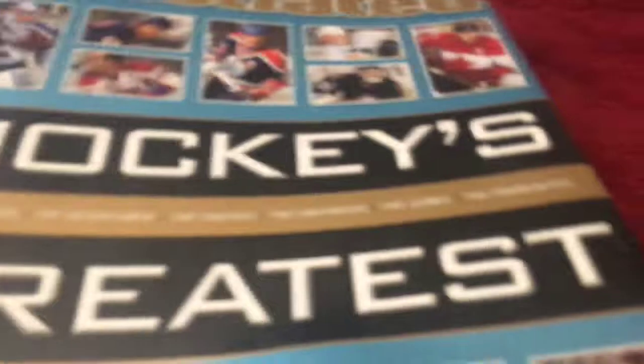These two are the exact same design, and the books are the same color — they're both black with red on the side. This one has the cover and says Sports Illustrated Hockey's Greatest, Introduction by Michael Farber. The cover gives you like a quiz on who was the greatest hockey player. But I'm taking the cover off so I can compare it. These two are the exact same length, they're both hardcover, and the pages are kind of the same format, except this one shows a basketball court and that one shows an ice rink.